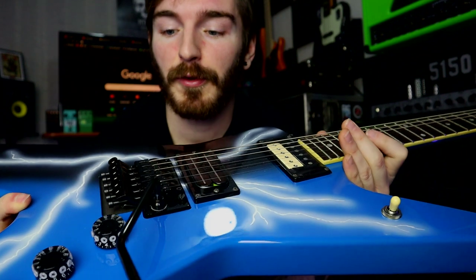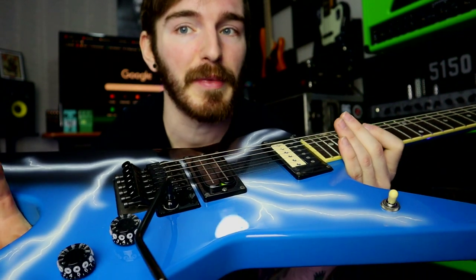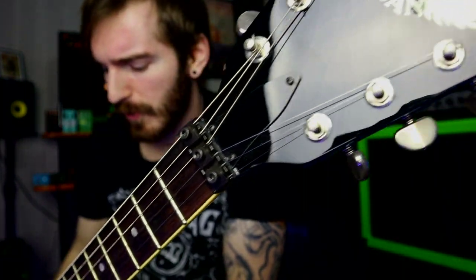The owner of this guitar said this Floyd Rose holds tune very well, but I think he might change it just to actually have a bit more of a Dimebag feel, using an actual original Floyd Rose and keeping it a little bit more appropriate like that. But yeah, otherwise we have Grover tuners, and that is more or less it.